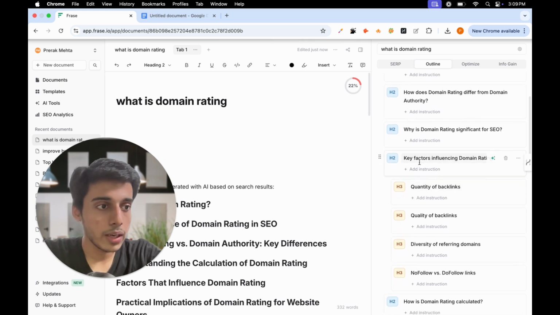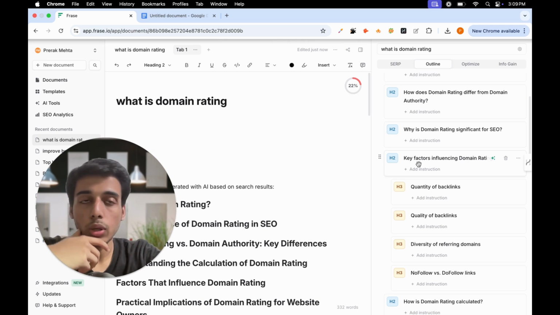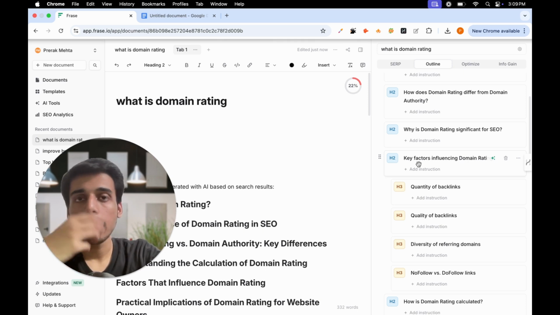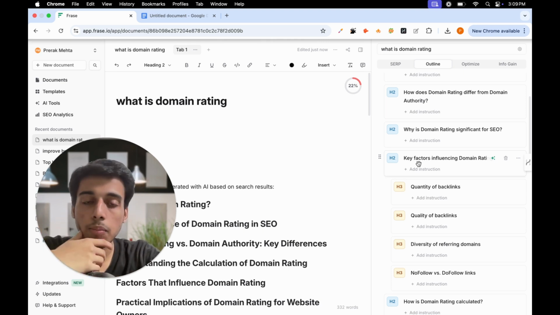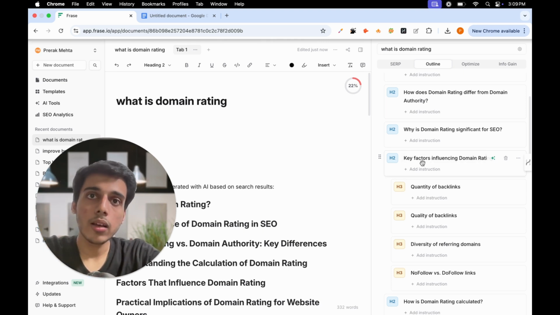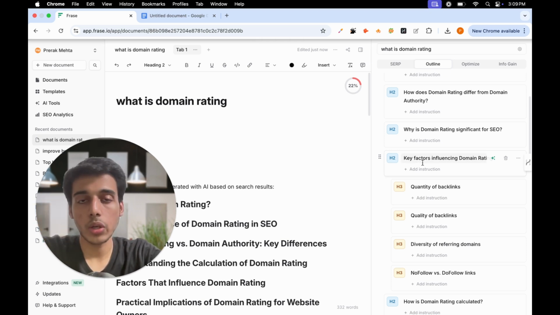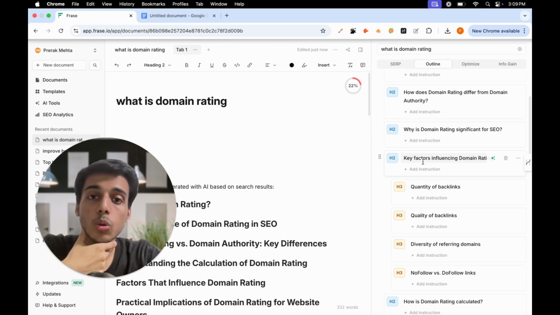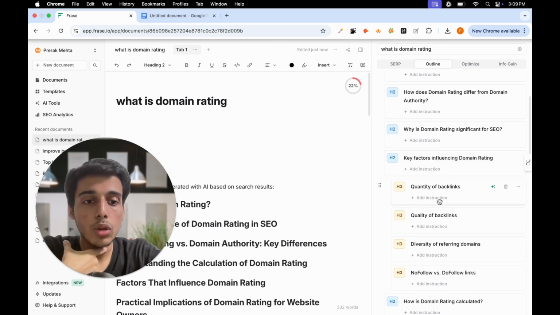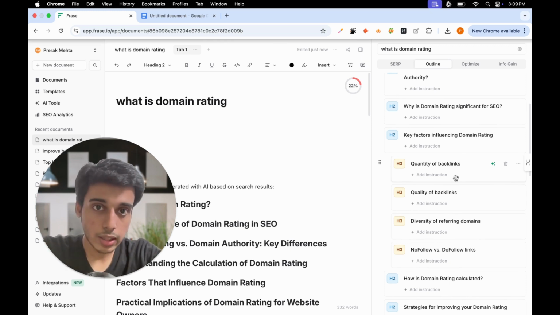यानी कि अगर मुझे 5 बैकलिंक्स आ रही हैं, एक DR10 से, एक DR90 से, एक DR15 से, एक DR40 से इन्फ्लुएंस हो रहा है, क्या वो average हो जाएगा? या फिर मुझे जो DR90, DR40 से बैकलिंक्स आ रही हैं, if that's from a completely different niche, तो will my DR be higher or will it get lower? Obviously it would get lower because it's not relevant to your niche. So Google does understand that thing, and that's why you have to focus on the quantity of backlinks. यानी कि बहुत ज़्यादा नंबर में भी नहीं होनी चाहिए, thousands of backlinks.